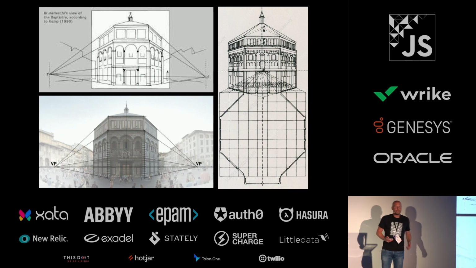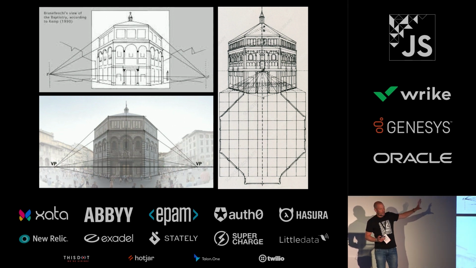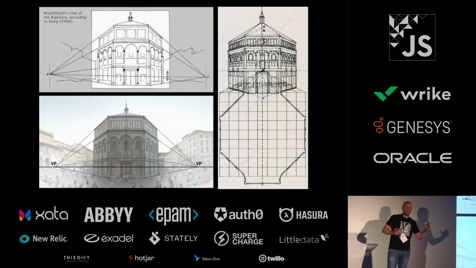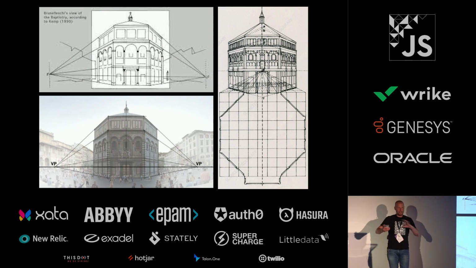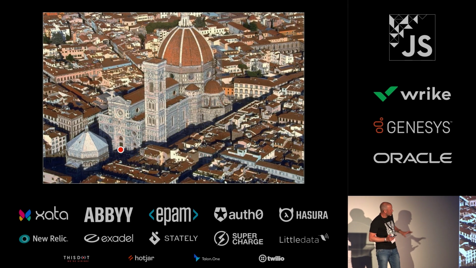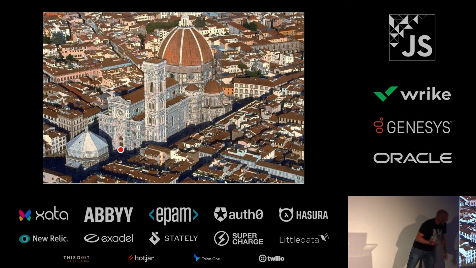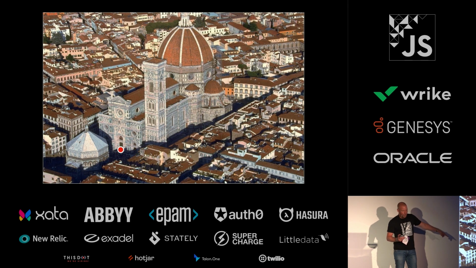And he was able to, you can see it's an octagonal building, and he was able to mathematically calculate the scale of all the objects around there, and paint this on a little panel. So he had this. And then to tell people, okay, this is the correct way of painting a central perspective thing, he positioned himself in the front of the dome down there, and he made you look onto the baptistry that's in front of the dome.